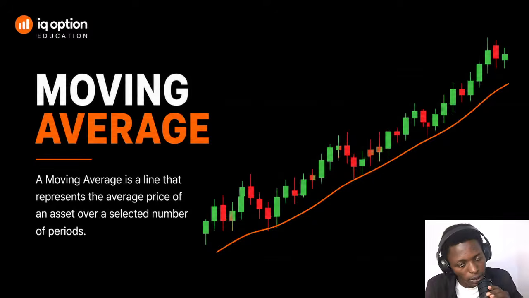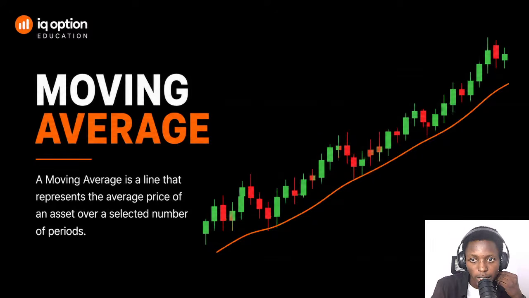Hello guys, you can hear me, right? Awesome. So as I am saying, if you look at your screen at the moment, you can see that whenever the candles touch that line, this line is the moving average. That is what a moving average is. In a moment I'll show you how you can calculate a moving average and how you can calculate the periods, but that is what a moving average is.